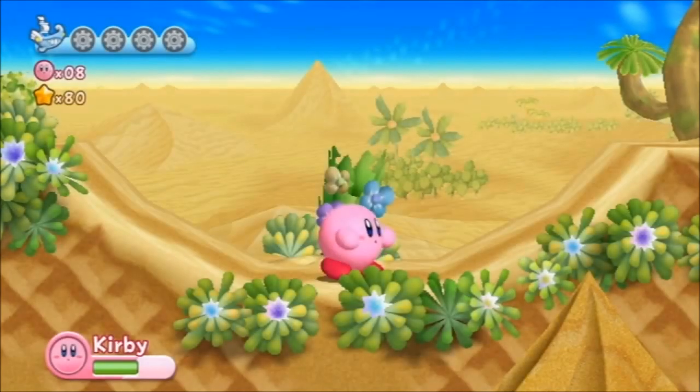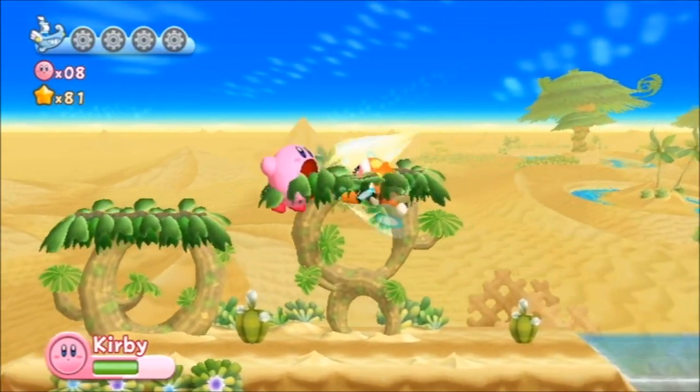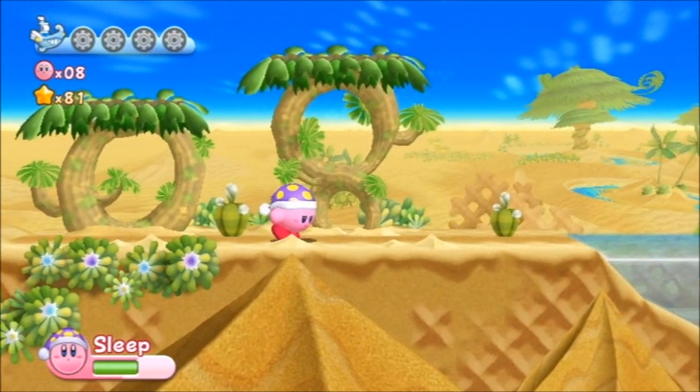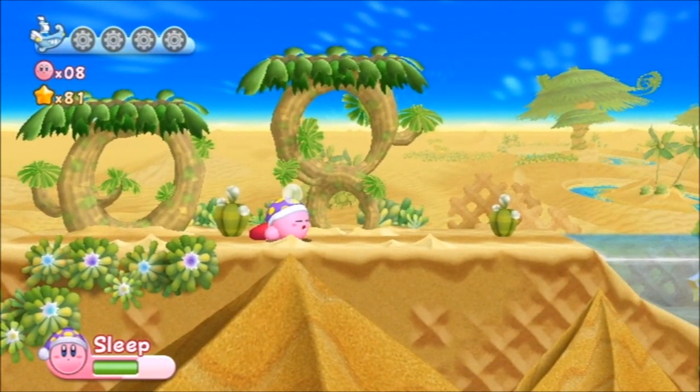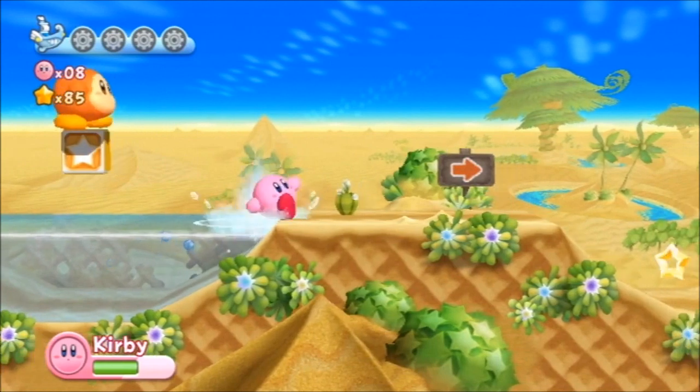I always forget that. That is one of the only abilities that actually does that. Well, that's not true. I mean, Umbrella, you actually just throw away with an Umbrella. Best ability in the game ever. Sleep. Yeah. Look at that awesome ability. Look at the power. That's all you do. That's all that ability does, and it doesn't even last.